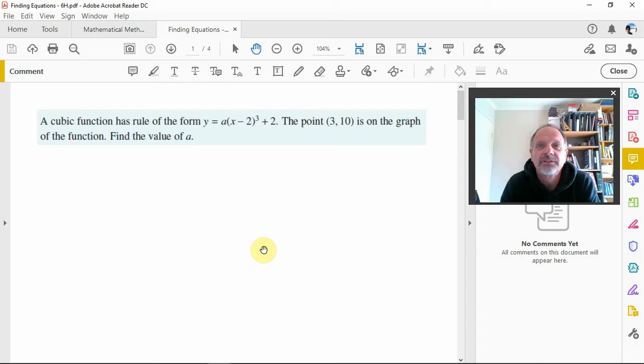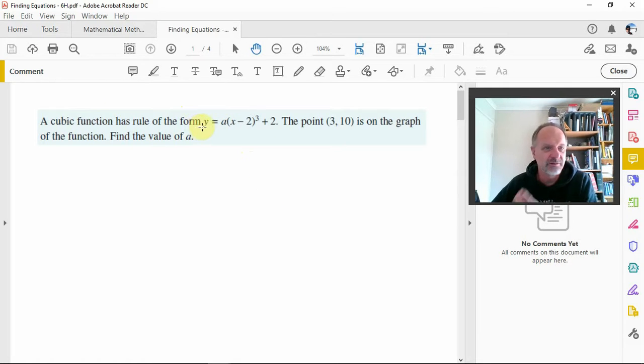All right. So yeah, sometimes people like to use confusing language. A family is just something that's connected in some way. So here's the family. There's this form, and this A out the front could change. So it could be a 1, a 2, a 5, or whatever, and then that's a whole family because this bit's the same. But what's really more accurate is that the thing is finding the rule.